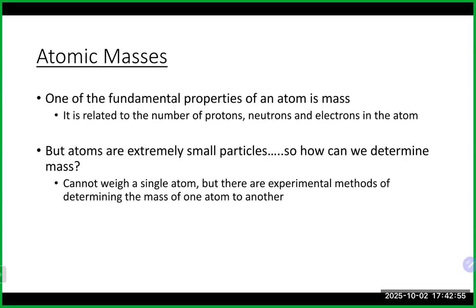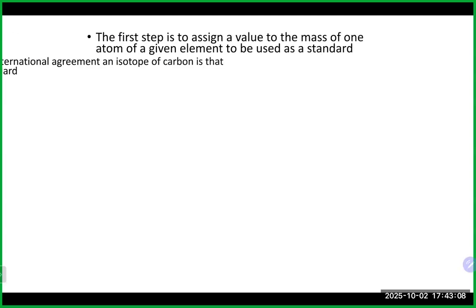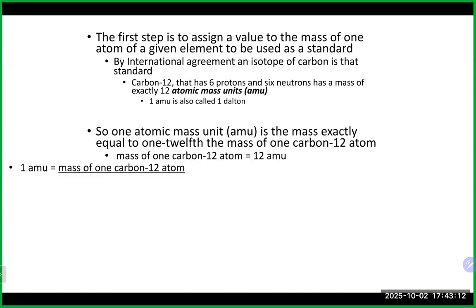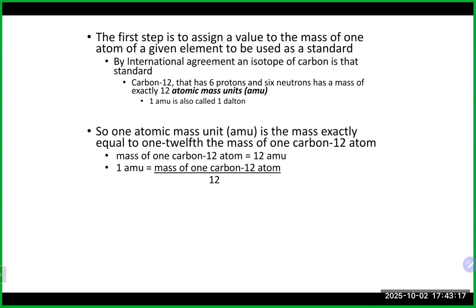properties of an atom, obviously made up of protons, electrons, and neutrons. But as you know, obviously, they're extremely small atoms, so you can't really just pop them on a balance or anything like that. So typically speaking, when we can't sort of directly measure something, we oftentimes will assign something to use as a standard. And in the case of the atomic mass, which by the way is the number that we see there on the bottom of the periodic table, that's the atomic mass.